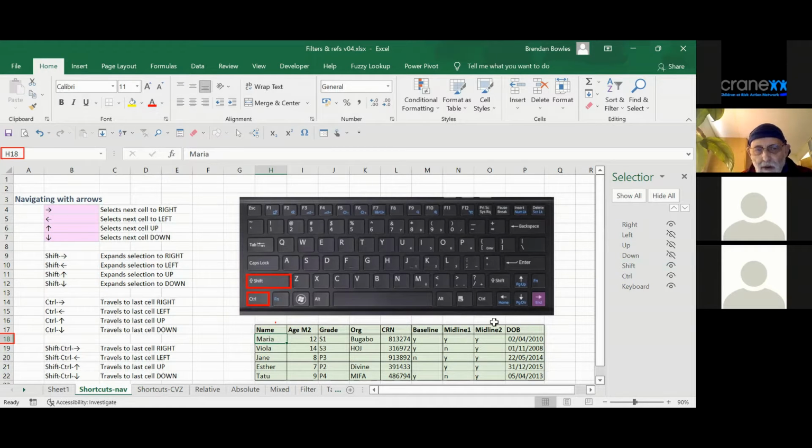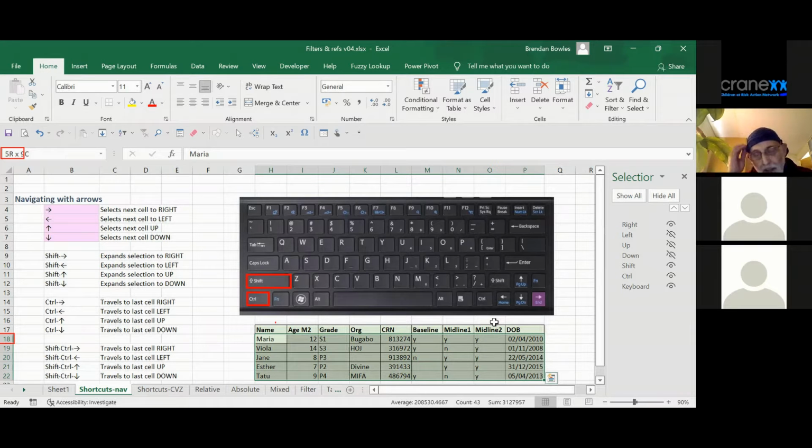So if I click on Maria and hold down Shift and Control and then press the right arrow, that will select the whole row. If I then go down, use the arrow to go down, that will select the next row as well. In fact, no, because I'm holding now Control, it'll select the whole data.